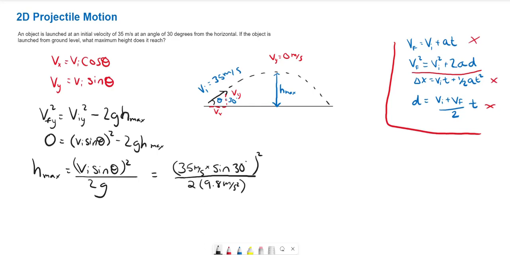As long as we are at the surface of Earth, g is always going to be the same in these problems. So go ahead and plug this into the calculator, and we're going to end up with a maximum height of 15.6 meters. However, if we look at the other values that were given in the problem, these all have two significant figures, so we'll go ahead and round this to 16 meters. And that is our answer.